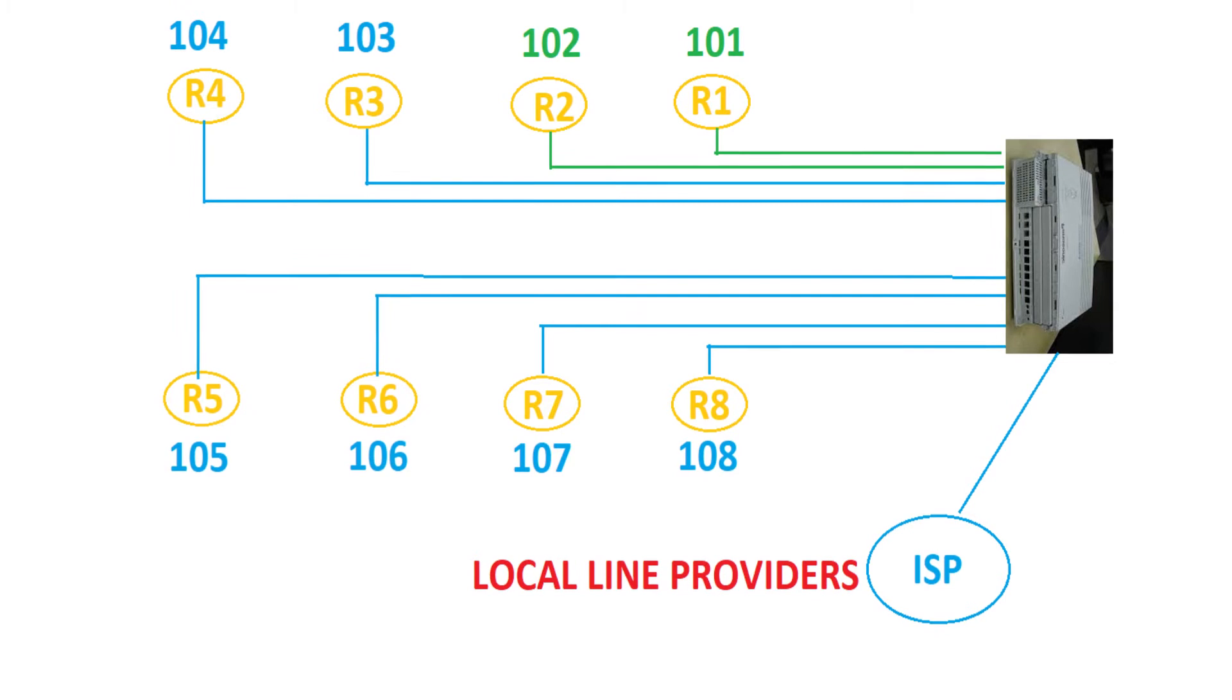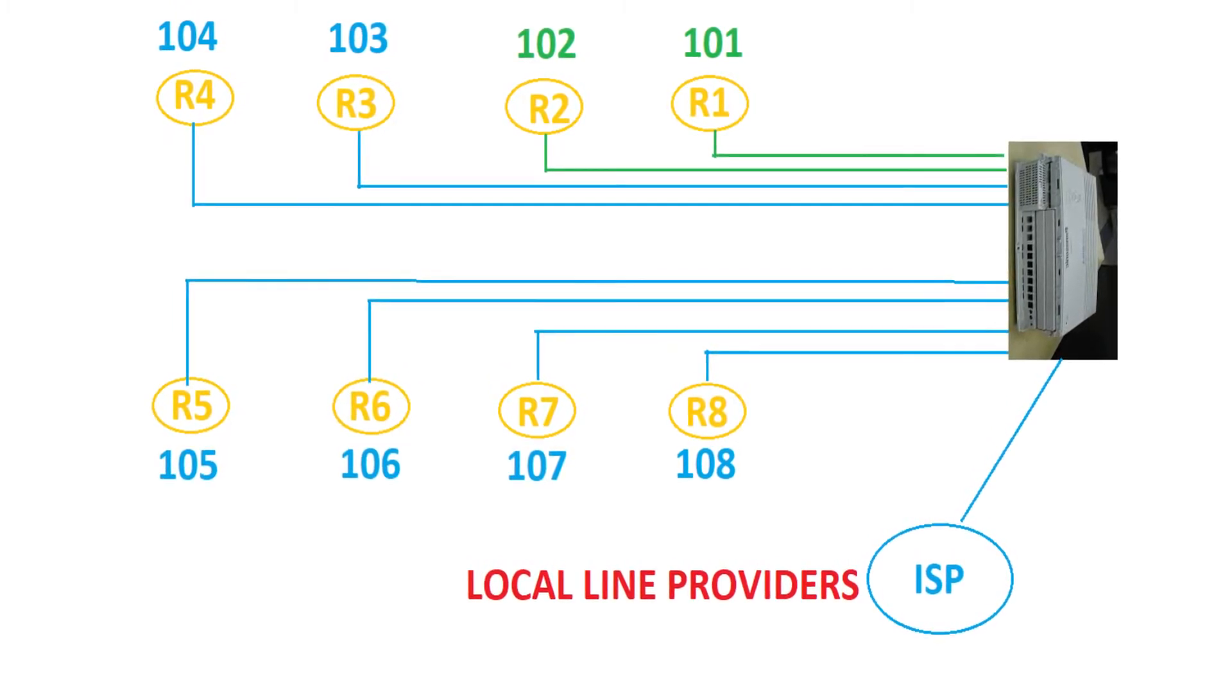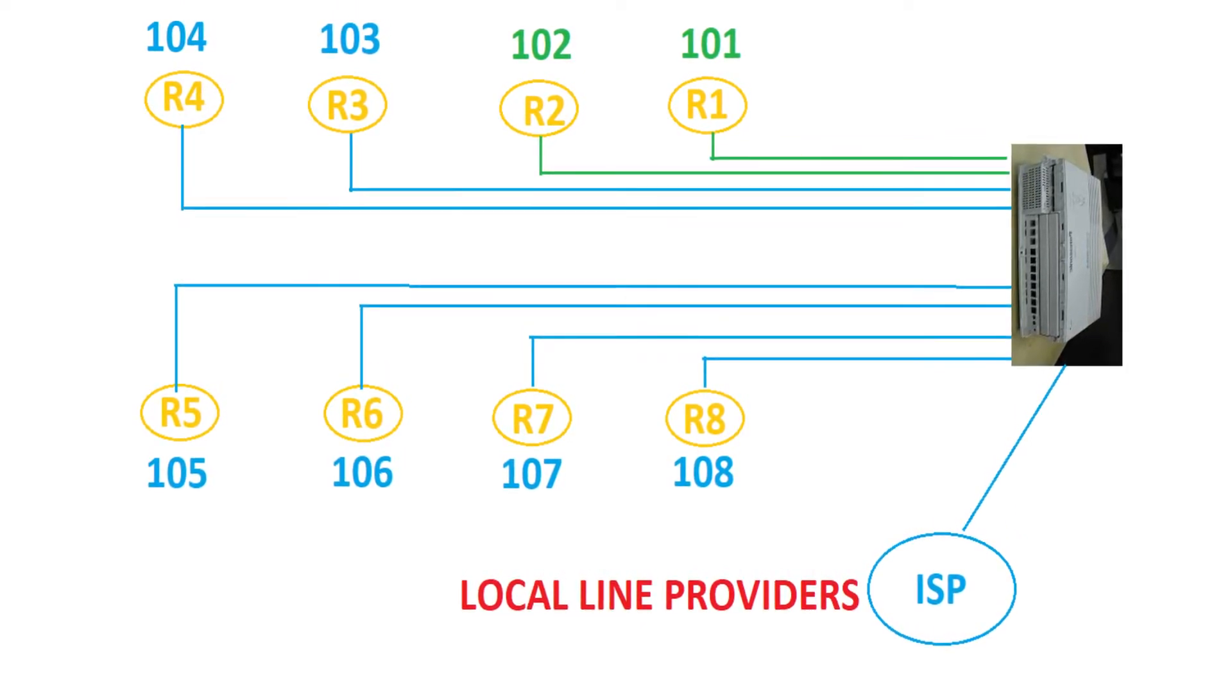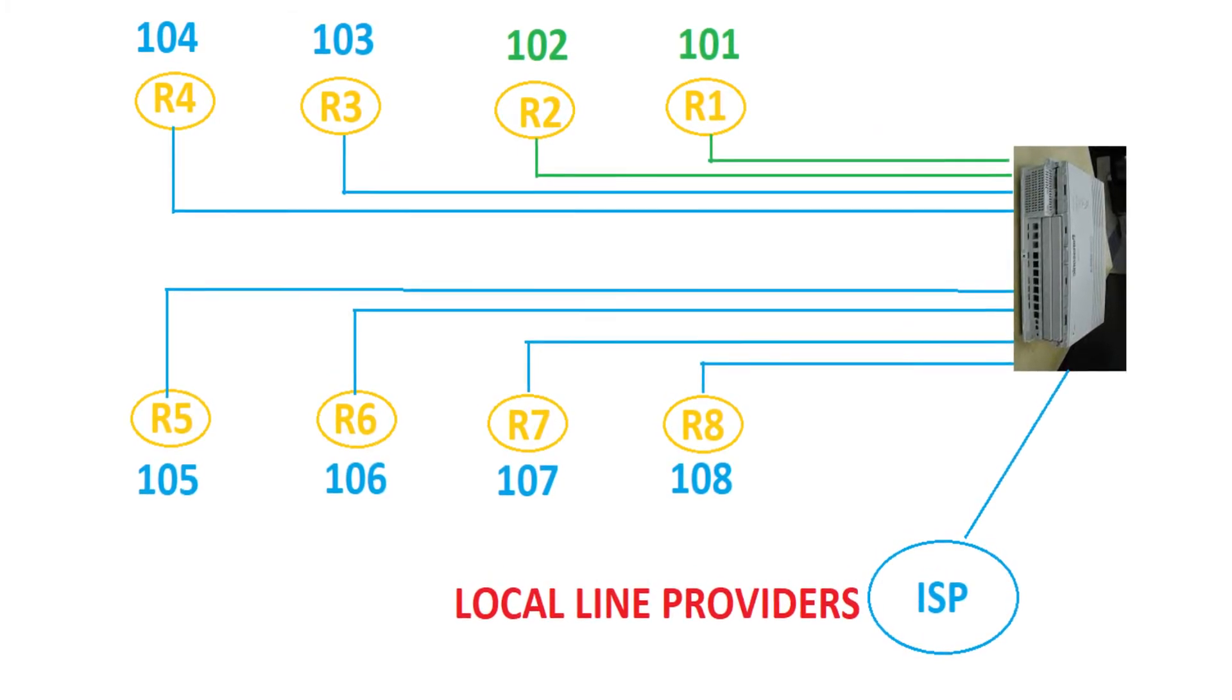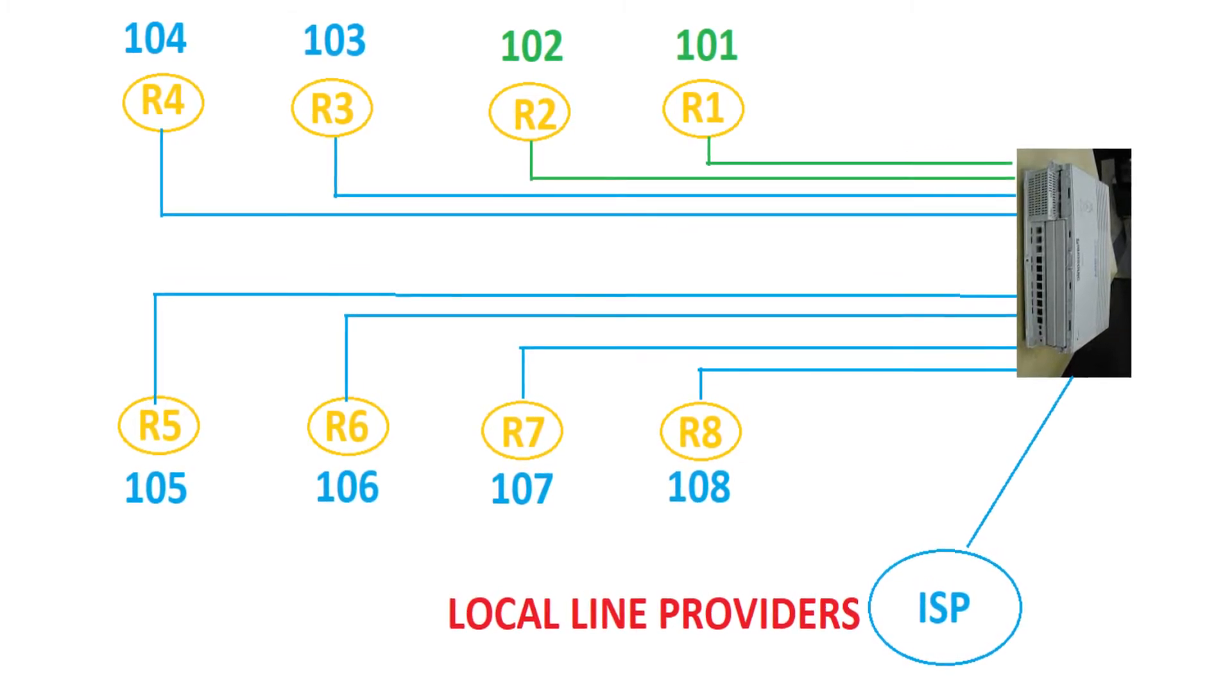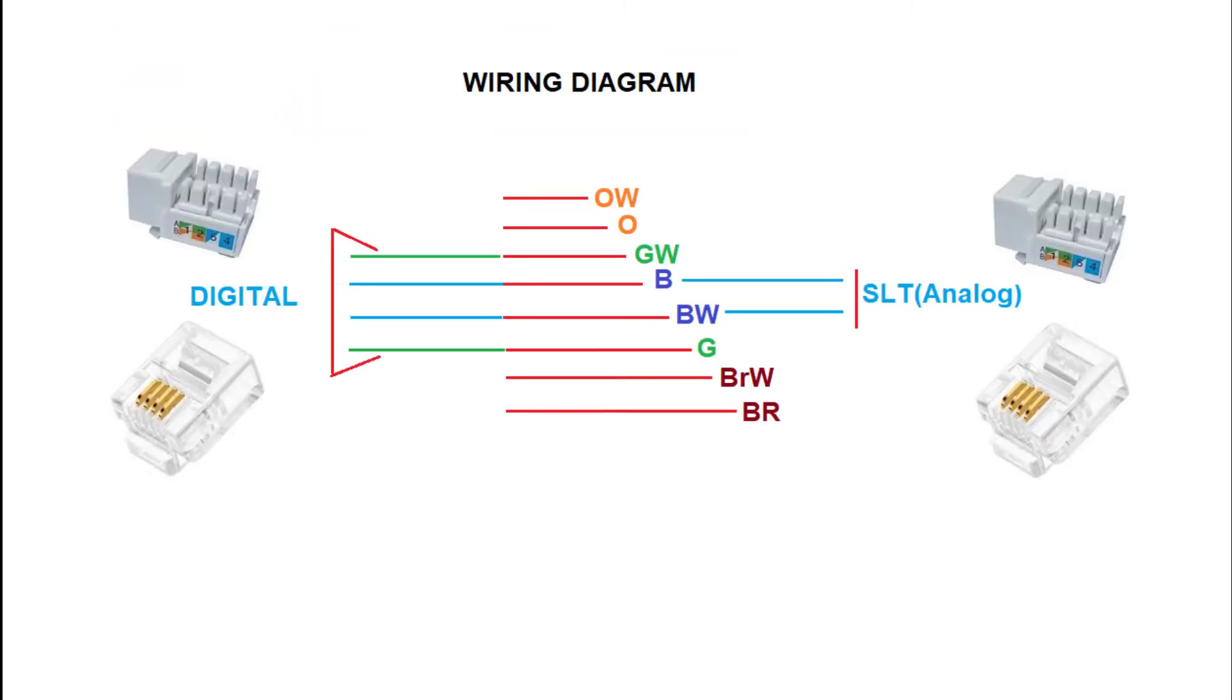Out of these 8 rooms, 2 rooms using digital phones and rest 6 using analog phones. Rooms R1 and R2 going to use digital phones, that means 101 extension and 102 extension from the PBX. Other rooms from R3 to R8 going to use analog phones. Here, we can terminate the CO line single pair in RJ11 or RJ12 connectors and plug in to CO1 jack in the PBX.